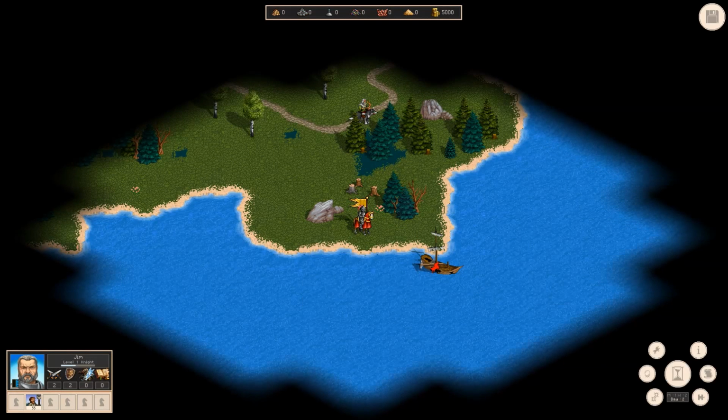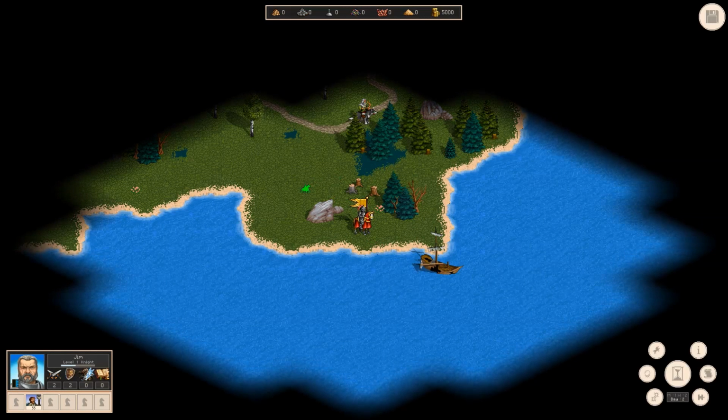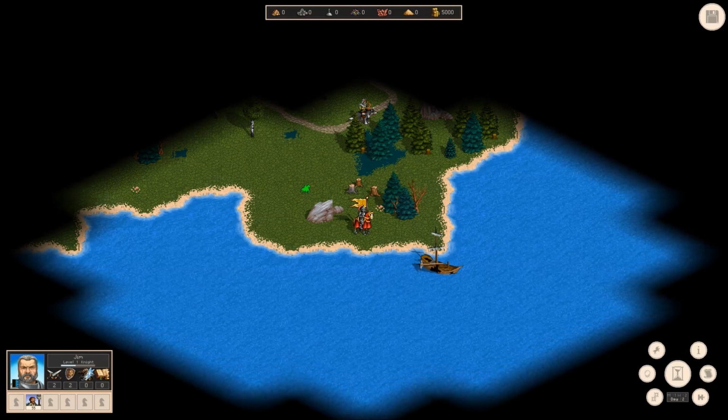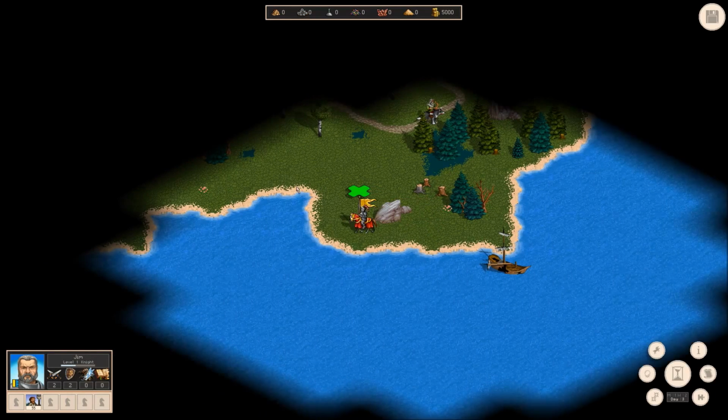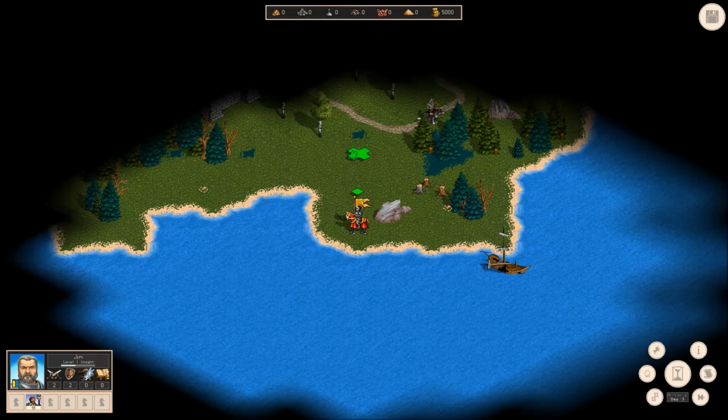I don't think you can, yeah, they won't let you visit that because it's full of ghosts anyway, so you wouldn't want to. So you've crash landed here. Oh, I think something tells us this in a sec, so I don't need to explain it. The storm has destroyed your boat. 3 days you were drifting in the sea, and at last you saw land. And a shining palace on the shore. Ooh. Alright, so we'll head up here.